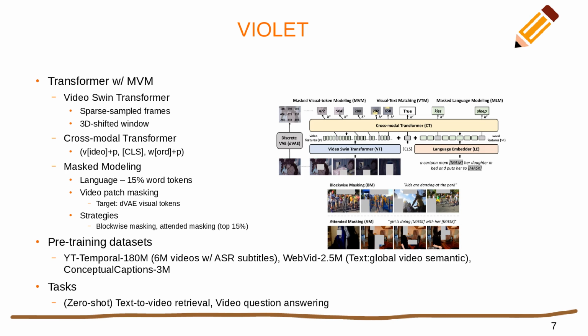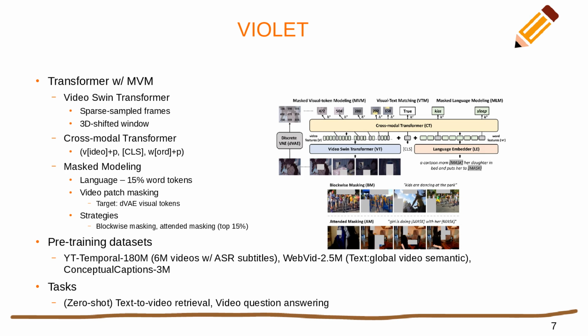Three pre-training tasks are incorporated in the workflow. They are masked language modeling, or MLM, visual text matching, or VTM, and masked visual token modeling, or MVM. Masked language modeling recovers masked word tokens from joint video language features. The visual text matching models alignments between visual and textual inputs. And masked visual token modeling uses discrete variational autoencoder to tokenize video inputs into masked prediction targets.